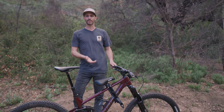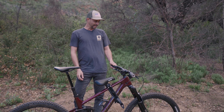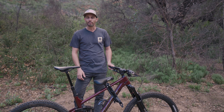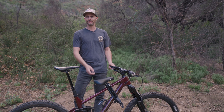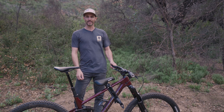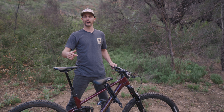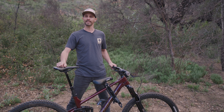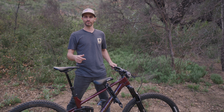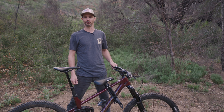It does ride a little differently with a 30-pound kid on the front of your bike. Just make sure your tires are aired up appropriately. I wouldn't add air pressure to your fork or anything like that — your kid is going to be going on and off, so don't make too many major adjustments. This is Gen One; they also make a pro version suitable for e-bikes. I wouldn't put this on a road bike or beach cruiser — the kids' feet would be way too close to the front wheel.